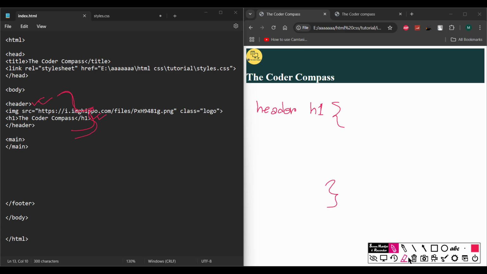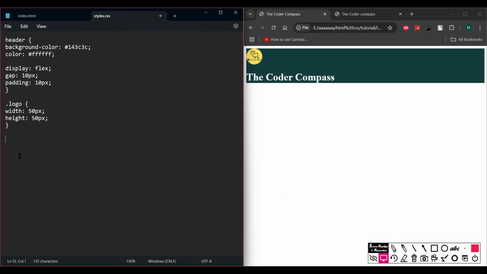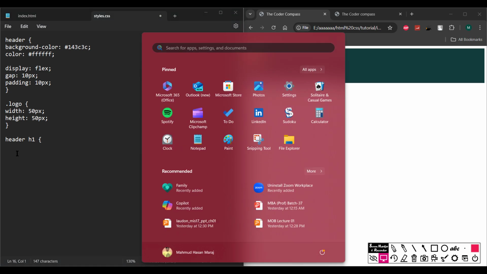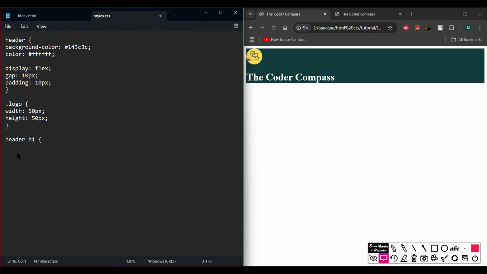So let's go back to our CSS file, and now we are going to write header h1, or heading 1. We are going to give it a font size, let's select 24 px.